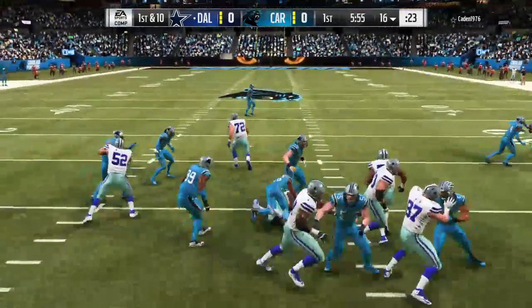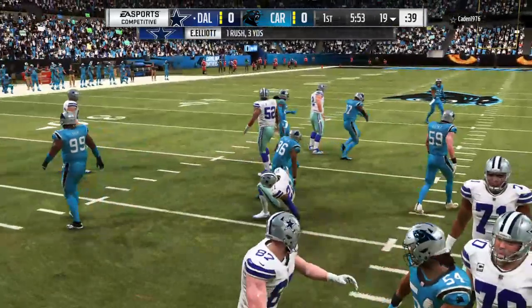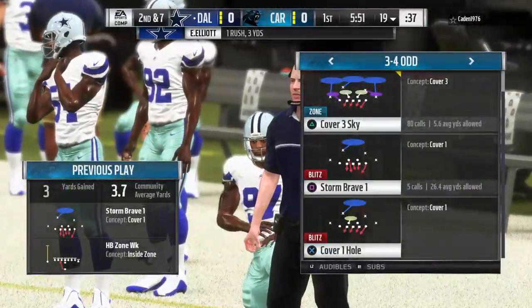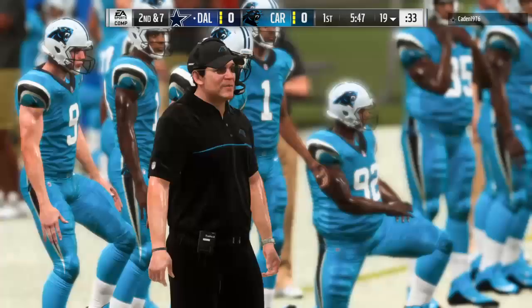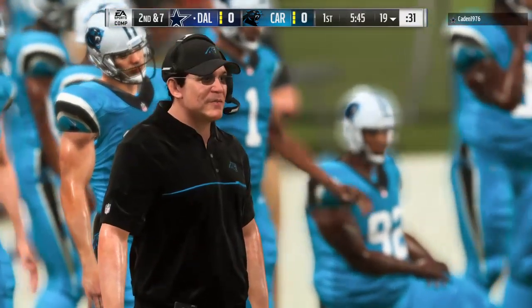Now the first carry for Ezekiel Elliott. And not a whole lot to speak of there as they'll bring him down shy of the 20. Give him 3 on first down. It'll set up a 2nd and 7.